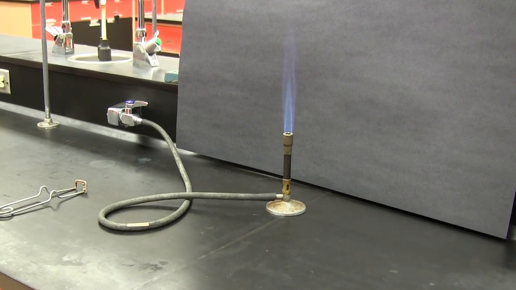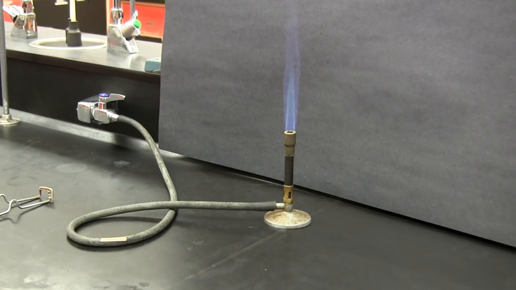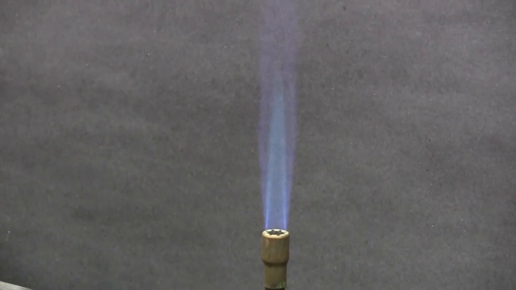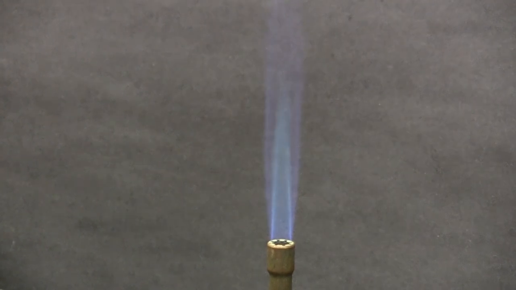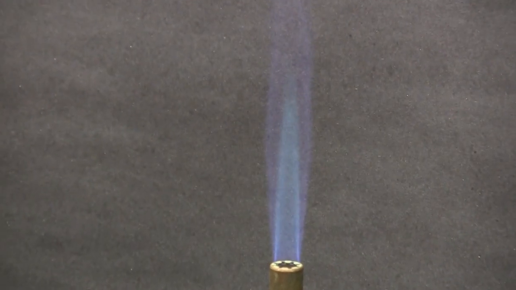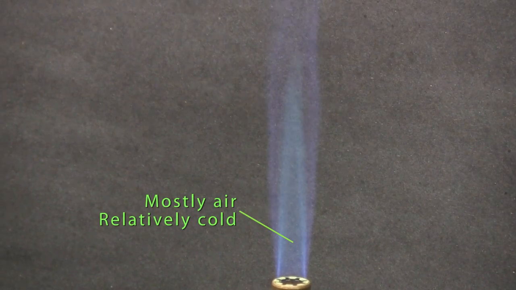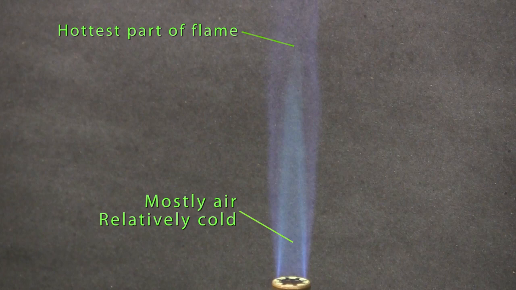Now looking more closely at the flame, we can see an inner cone shaped flame which has a different blue color to the rest of the flame. The inside of this blue cone is actually composed of air and therefore it's relatively cold. The hottest part of the flame is just at the very tip of the cone where the air is now fully mixed with the surrounding gas.